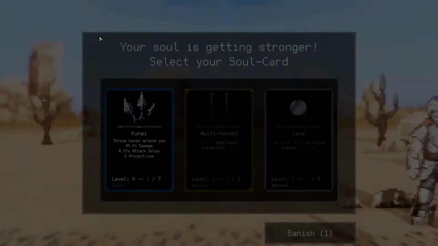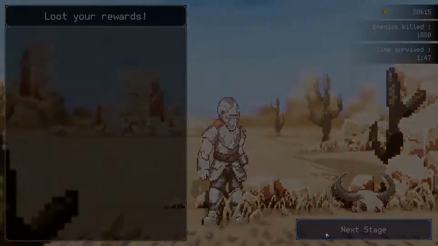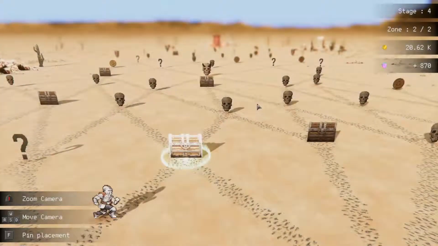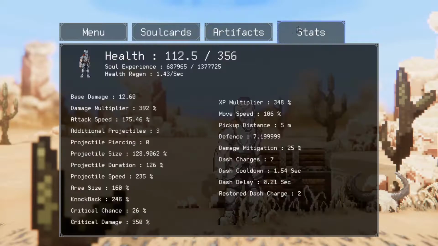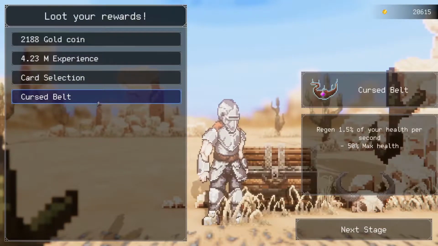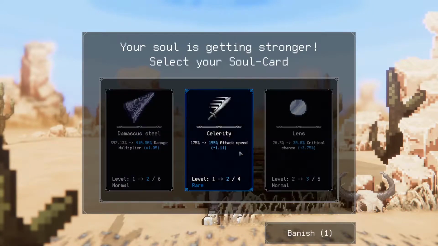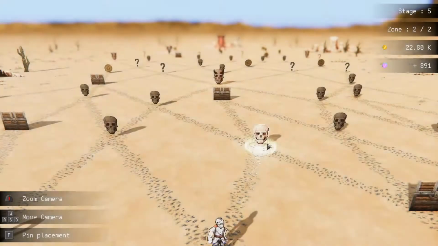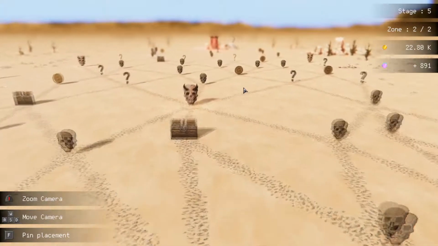Money. Oh, multi-handed, yes, plus another projectile. I love it. And that crate. Curse belt. Less max health though. I don't have much, but regen is powerful. What is this? Attack speed? Yes, please. And what's this? A fight, a crate. Okay, fight, crate. Elite fight, event, shop.